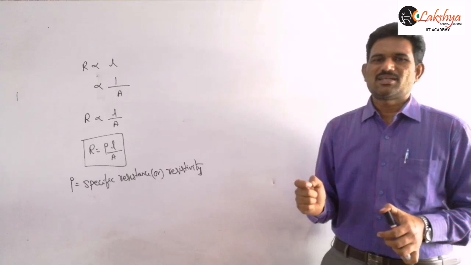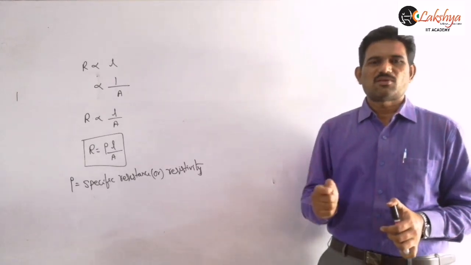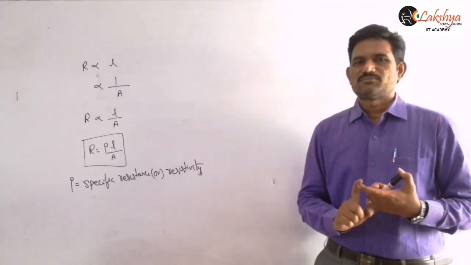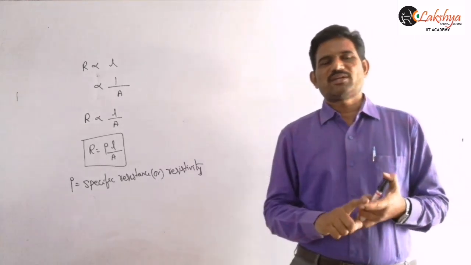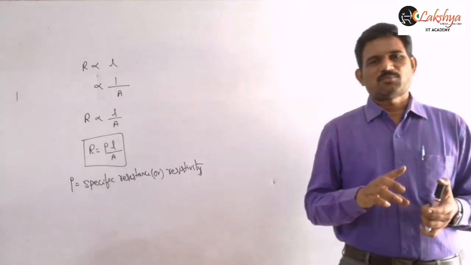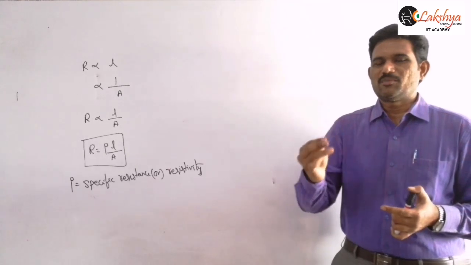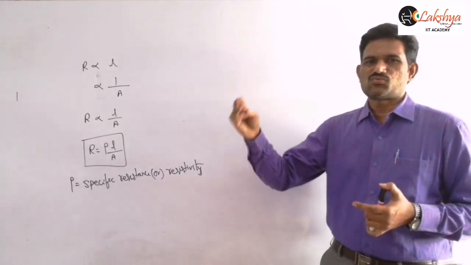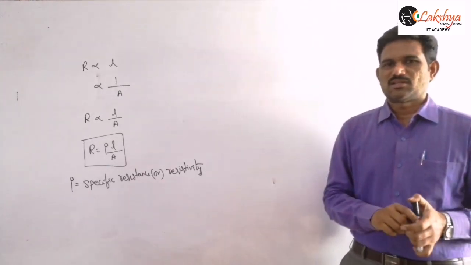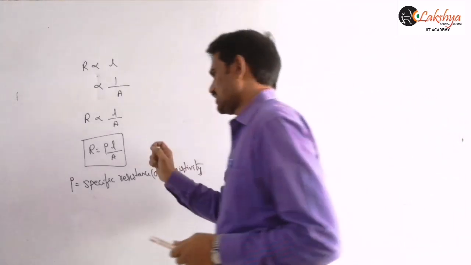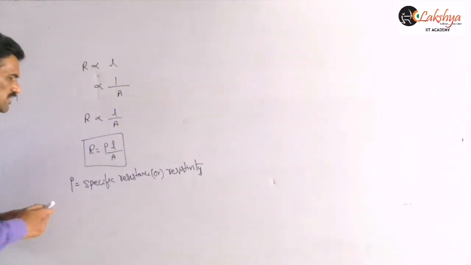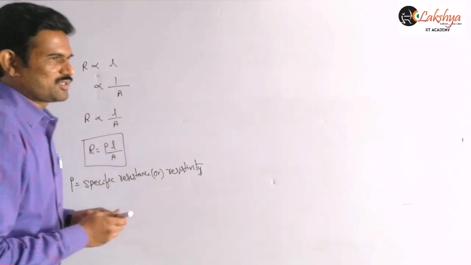So resistivity does not depend on the dimensions. It only depends on the nature of materials, impurities and temperature, only these factors. So we need to eliminate the dimensions which we mentioned in the resistance, right? That is the importance of resistivity. So mention that point also here about the resistivity.